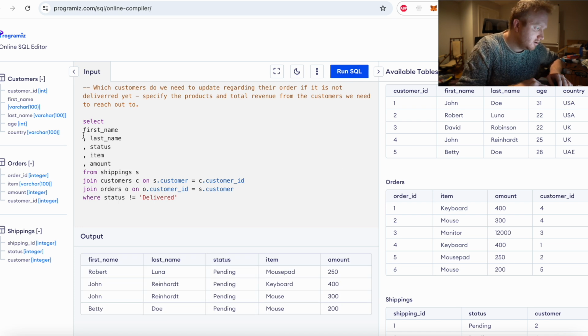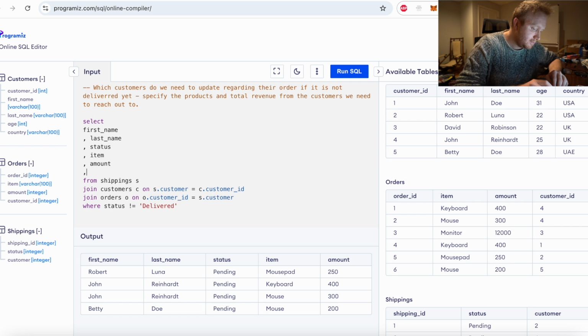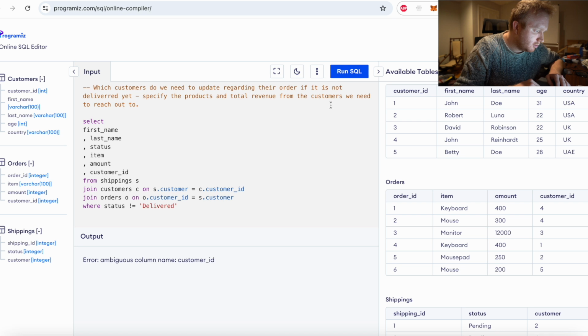And really, in good practice here, we should specify in our select statement which variable is coming from which table. The way we can do that is using the same alias that we applied earlier. Let me show you why this is important. Say we want to add in customer ID. Should be pretty simple, right? Boom. Ooh, error. Ambiguous column name customer ID. The reason we get that error is because customer ID is the same column in 2 different data tables, so the SQL interpreter doesn't know which customer ID we are referencing.